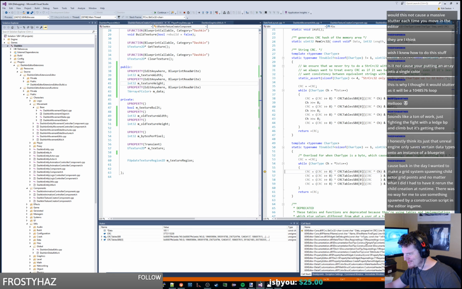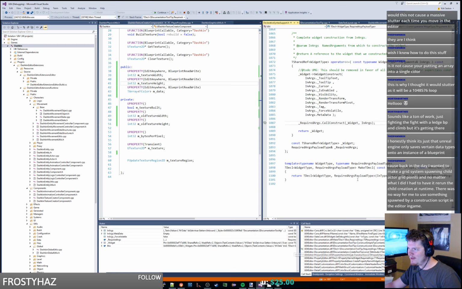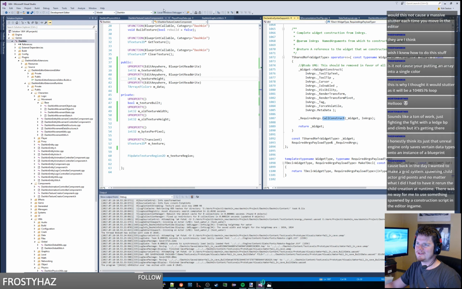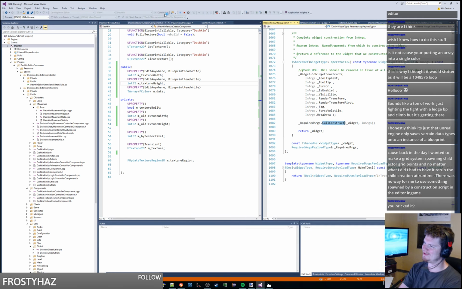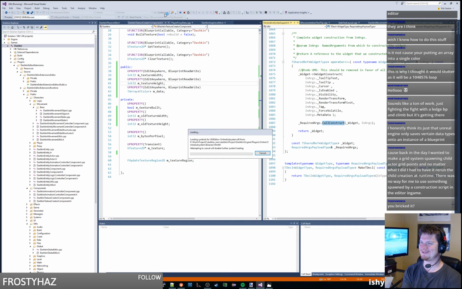It's going through this for every color that's inside of this array, making the Slate UI elements to show it. That's funny.